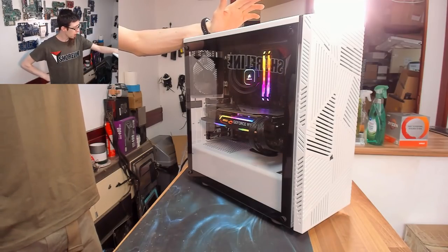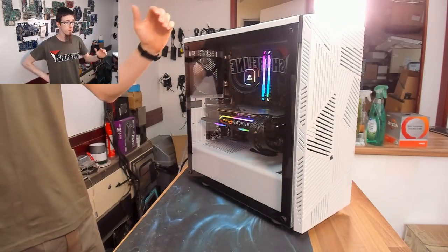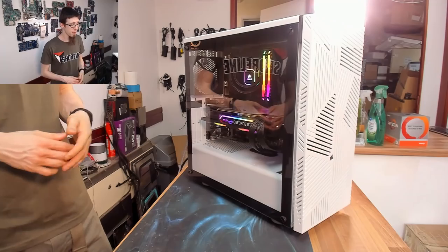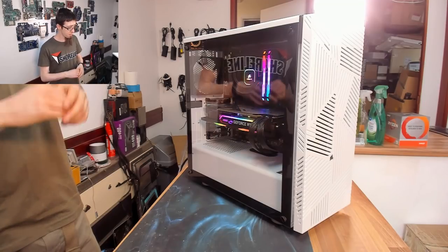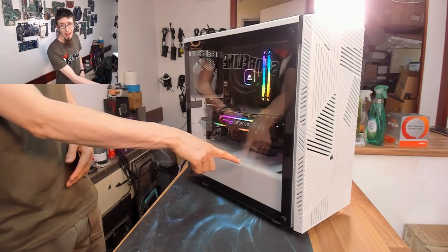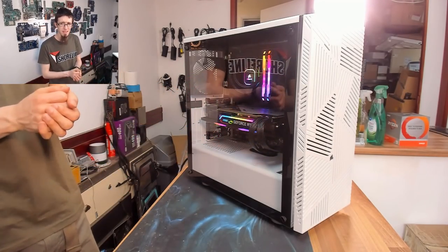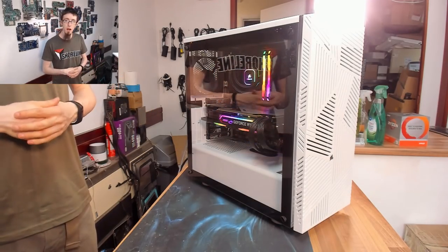I've mentioned before, it would be nice if Corsair could do something other than just the four bolt design with these. There are lots of other manufacturers now that are doing easier to remove side panels, quick release stuff, or just sliding side panel style stuff. There's other options than just the four thumb screws, which are a pain in the backside. But I'm nitpicking at this point. There's also just randomly a screw hole there, and I don't know why. And that's like, why are you there? Maybe it's, I have no idea why that's there, and I don't think it needs to be there, but that's fine. Past that, I will finish with this now.